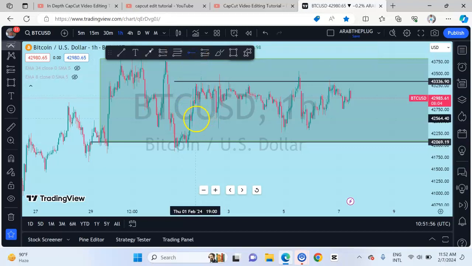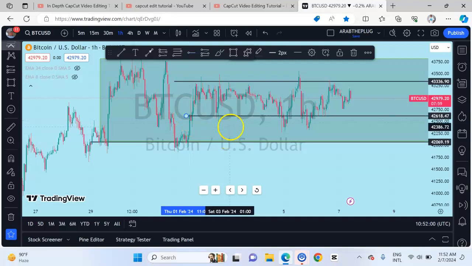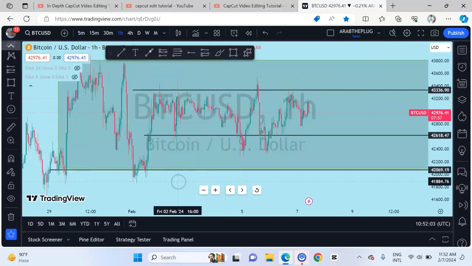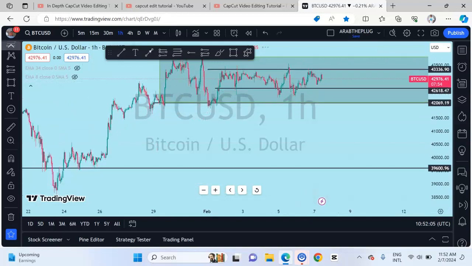So if you draw an area on the daily or the 4 hour and you want to day trade, you need to draw more areas on the lower time frame to be able to catch up with the trade. So what I'll be looking for in this trade is to cover a very little movement. If the market moves up and gives me a sign of rejection here, I might just be targeting a short trade back to this zone. Yeah, this zone. So it's going to be a very short movement, but then it's day trading or scalp trading.